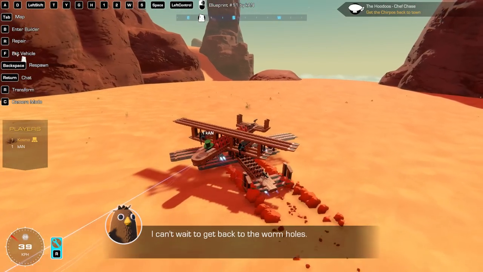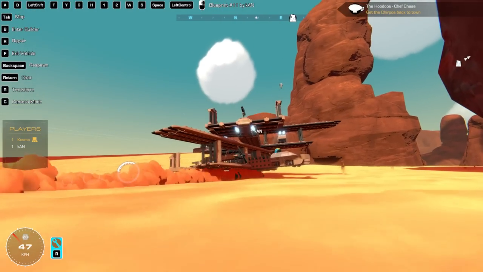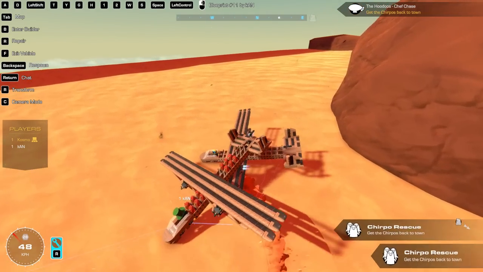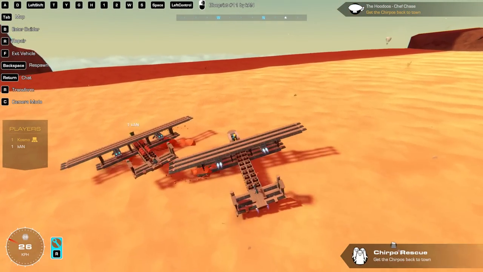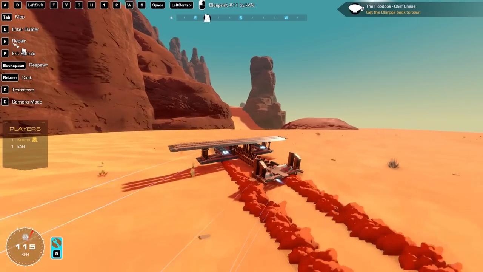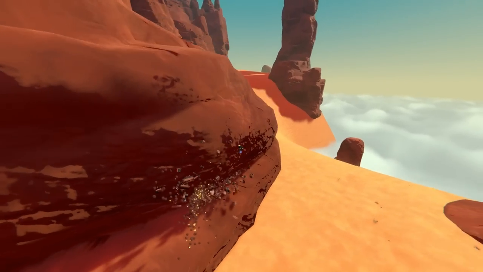Alright, let's go, bro. Let's see if we can take off. Hold on, let me turn you around here. Oh, thank you. That's amazing. Shift is the propellers, and then space is for the thrust. Right. Then that way, I think we're gonna deploy. Okay, perfect. Wow. Alright, do you want the chirpos?